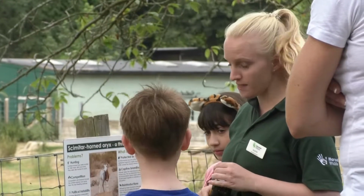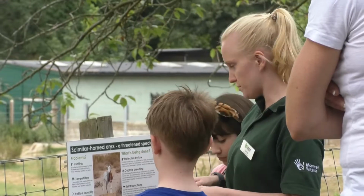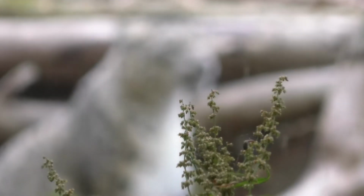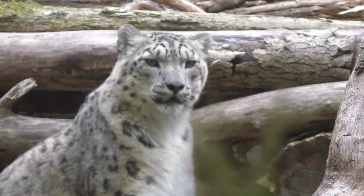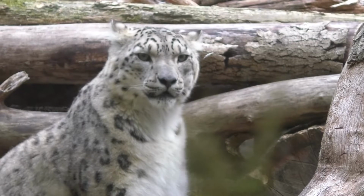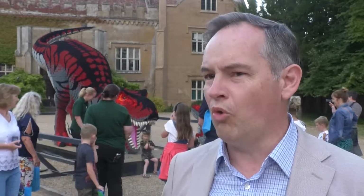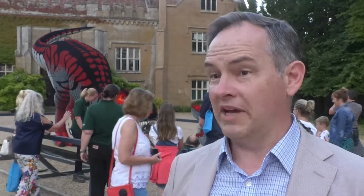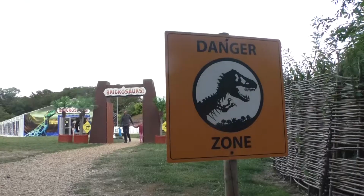Marwell's doing its bit to protect the environment and connect people with nature. That's what we're about. So in our way here, if we can pass that on to guests as they come in and introduce them to some new and wonderful things they've never seen before, but maybe also just to recognise what's around them a little more clearly, just what's in their back gardens and the small things that you can do that will make a very, very big difference. That's what we're about, and that's a really good reason to get up in the morning.